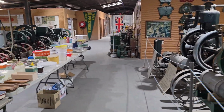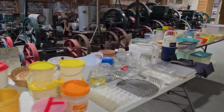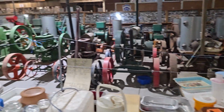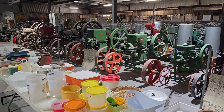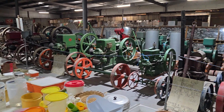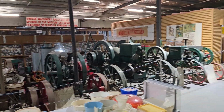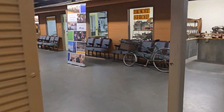Let's just walk around here. Oh, look, we have a collection of Tupperware, general kitchen stuff. And the big engines on trolleys, a lot of those were Ronaldsons and Tippetts and that sort of stuff. They were big, serious engines just for running all sorts of stuff on the farm. That was your power plant. Now around here where the shops were, we had those cinema seats, or theatre seats.